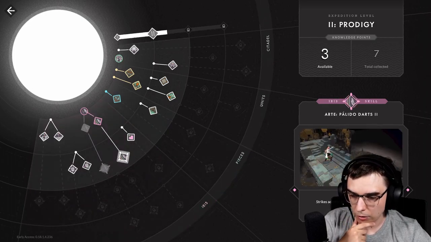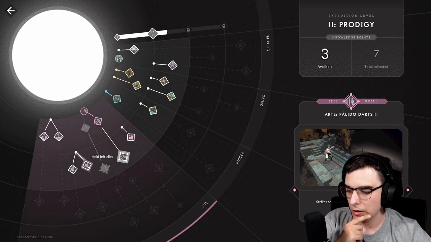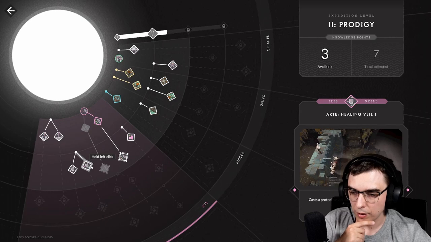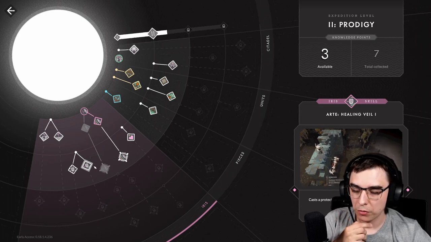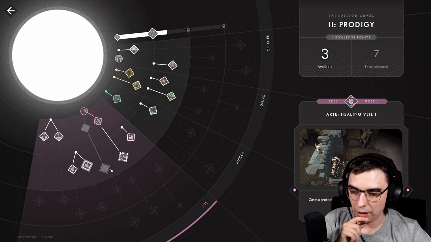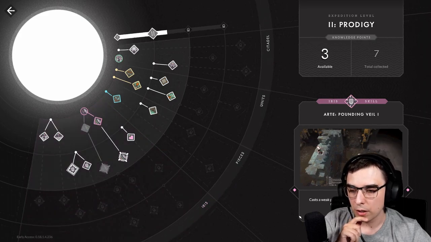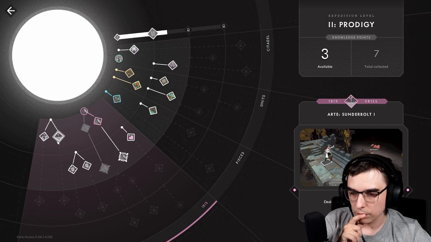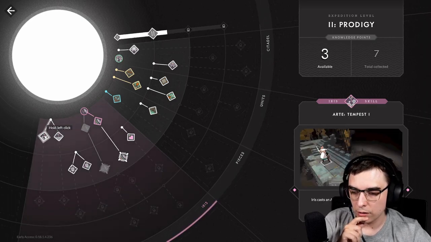Strikes additional targets in area of effect. More DPS, that would be nice. Healing veil. Cast a protective veil on buildings and slowly restores their health. Problem is that most of the time we have multiple attacks coming from multiple sides, so this is only gonna protect one side. Holding veil. Cast a weak protective. Okay, that's area of effect.